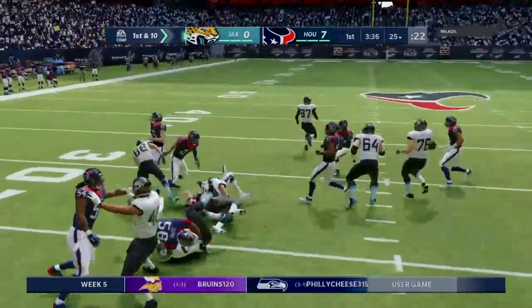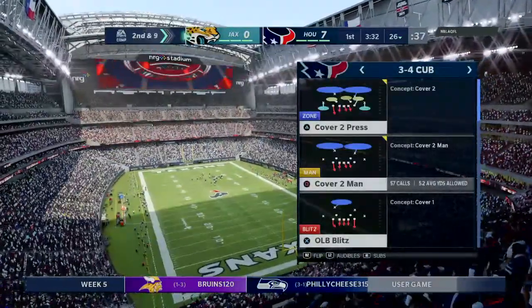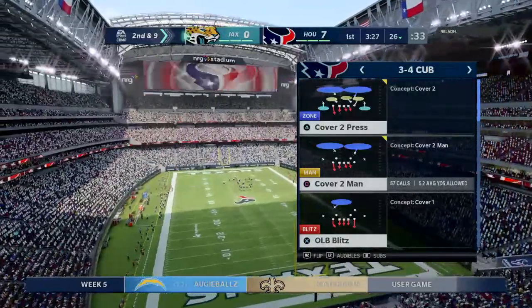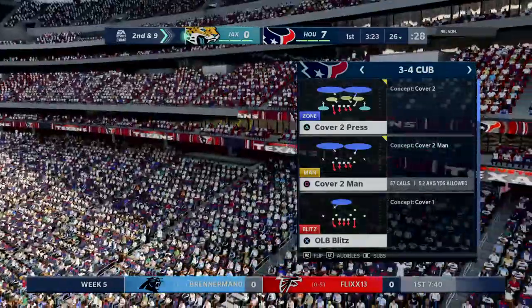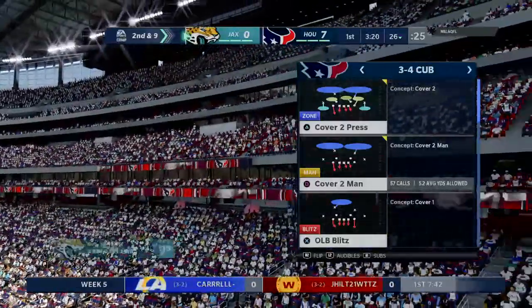Now the first carry for Ezekiel Elliott. And not much to speak of. Call it a 1-yard gain up to the 26. He was brought down at the... Well, it's time for them to be good teammates right here. What I mean by that is possess the ball for a little while. Get at least 2 first downs. Give their defense a chance to settle down a little bit after they give up a touchdown.